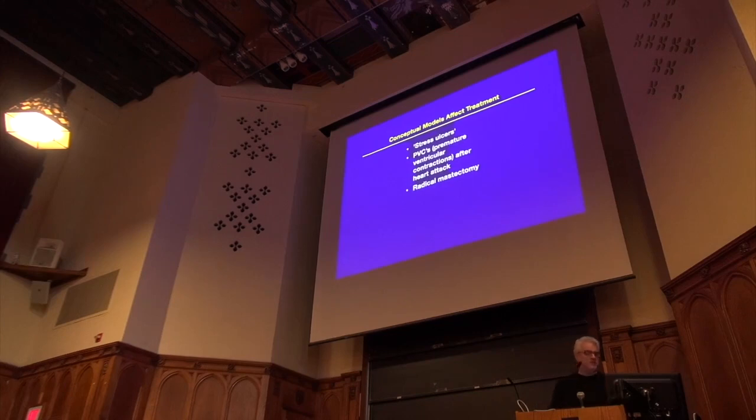Or something known as PVCs, or premature ventricular contractions, after heart attacks. When I was in residency, after you had a heart attack, if you had what was thought to be abnormal extra beats of your heart, of your ventricle, we thought, that must be bad. Let's stop it. And so there were drugs called flecainide and encainide that we used routinely. And then later studies showed were deadly. We were just trying to stop those extra beats because we decided that they were a problem and prescribed medications because of our perception of what was a problem.